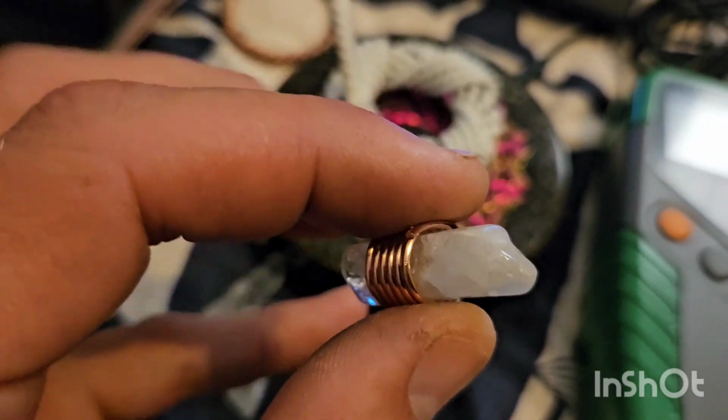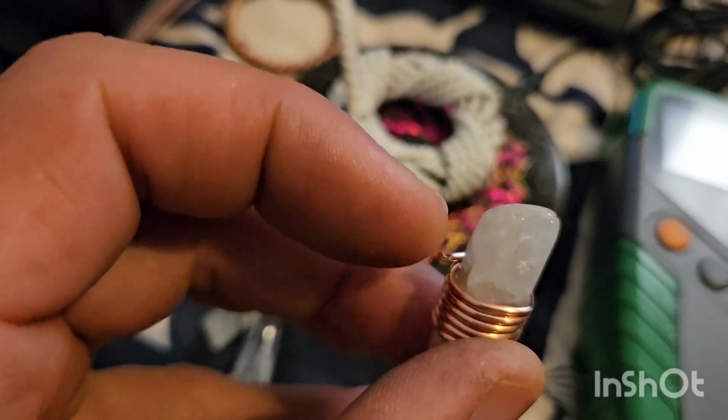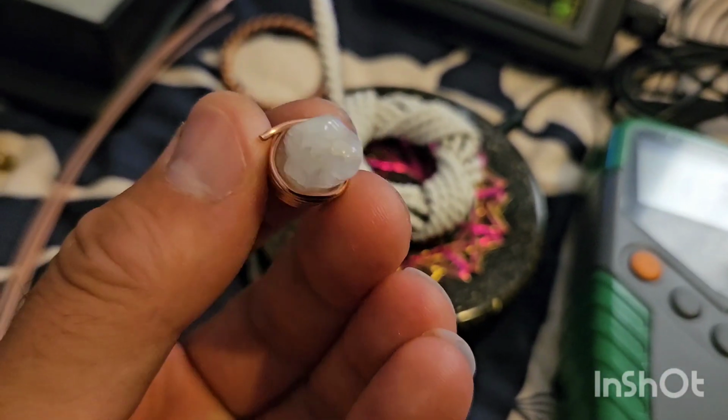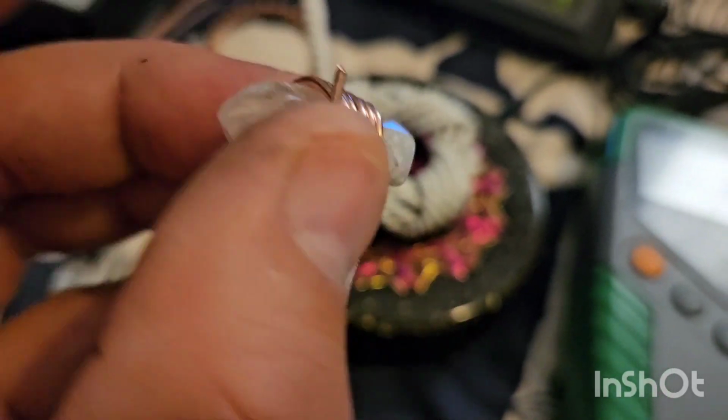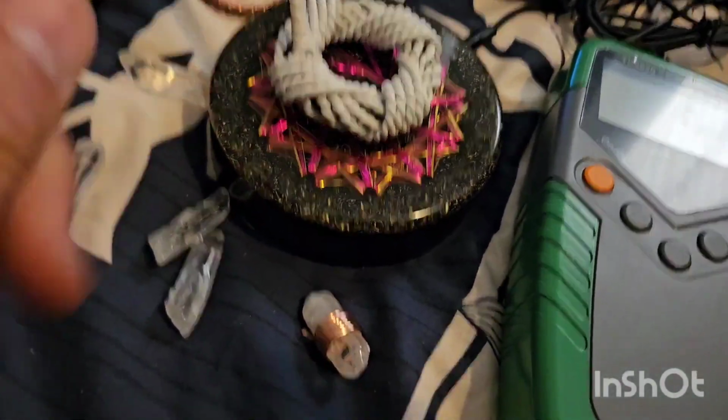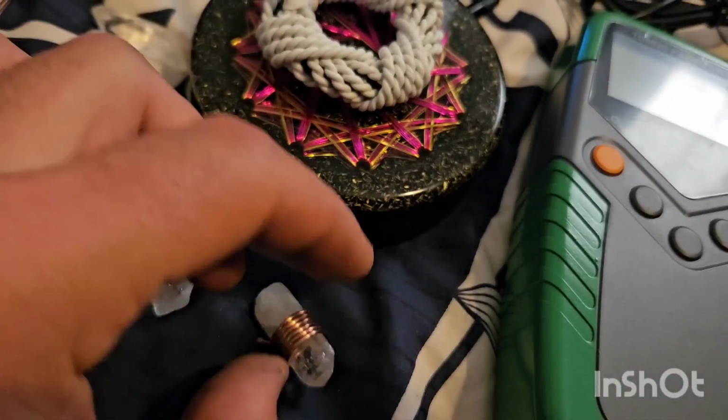So it doesn't matter which end, you start here at the end there and you follow that wire. Sorry for the camera view, I'm trying to hold this. So you follow this bit here, this end bit, and it goes clockwise. So it doesn't matter which way, it's clockwise, okay? So it is a different configuration because it's just a straight wire wrapped, all right?